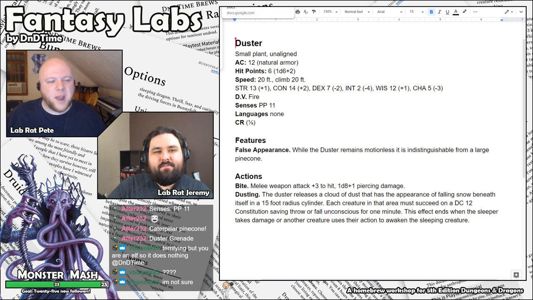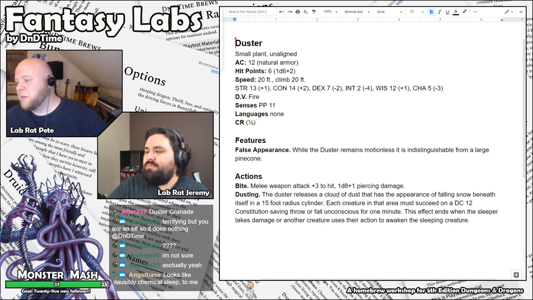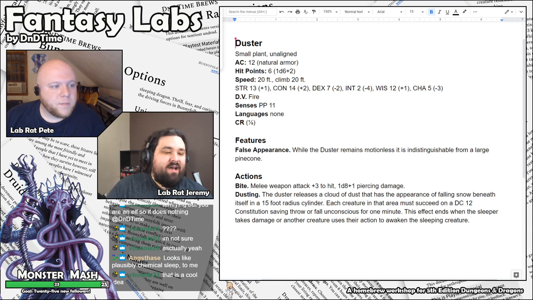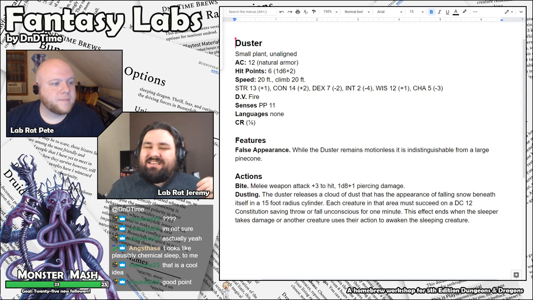It's not meant to be a threat. It's meant to be almost a puzzle, is really what these are, because they're not very powerful. They've got a simple bite attack. Their whole thing is they knock you out and they come down and bite you. Yeah, very spooky. Yeah, so, that's my guy. Considered hot.